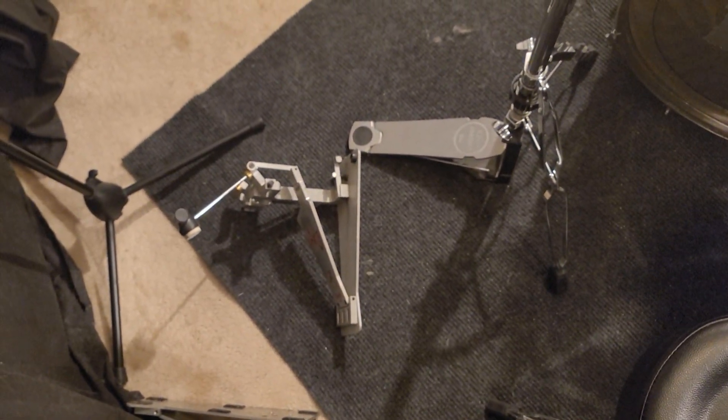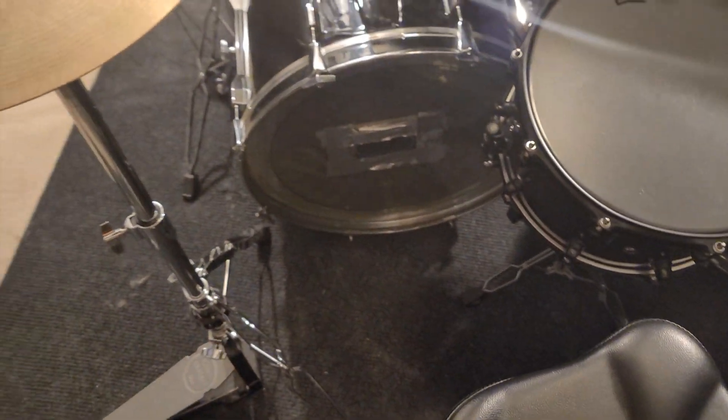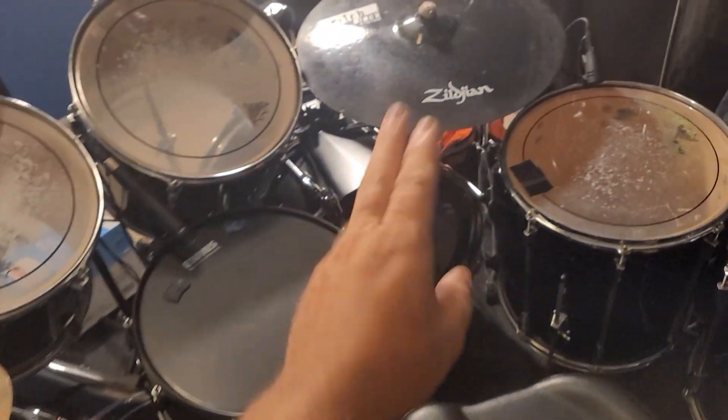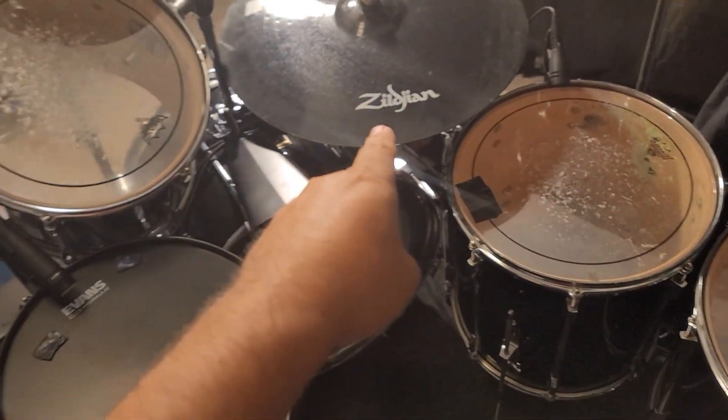This is how it is for now. I just have to finish that little project right there and I am done and ready to play. I need to get a clamp for that — I'm not ready to buy one yet. The reason why I'm playing a secular song for my first song is it's going to use the entire drum set except for the cowbell.